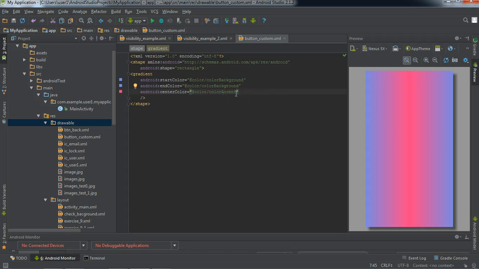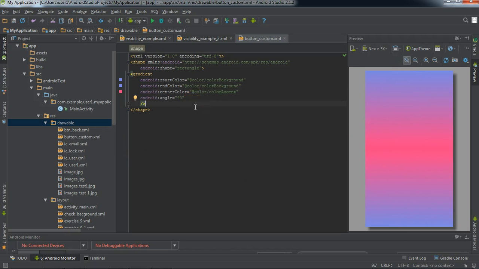So if you don't want to give the angle, then it will be aligned horizontally by default, which is the first color, the second color and the third color. But if you give the angle property and set it to 90, then your first color, second color and third color will be arranged vertically like this.